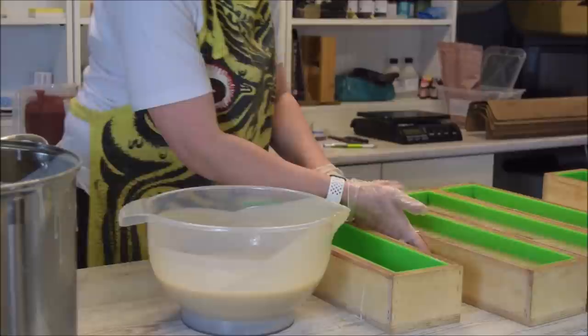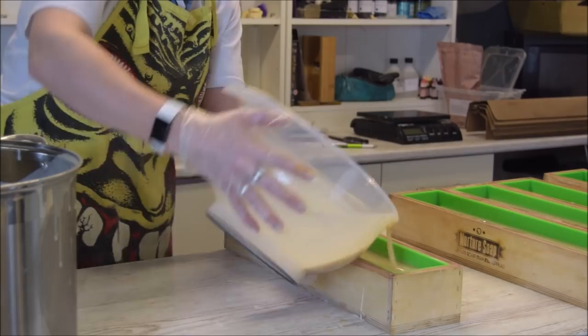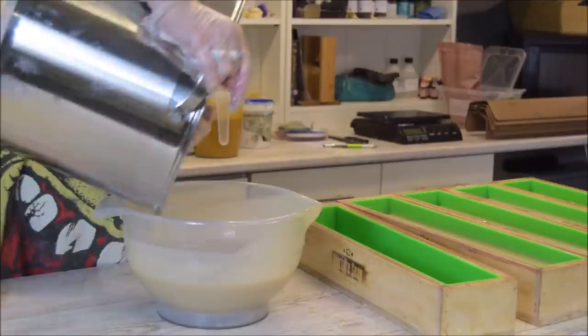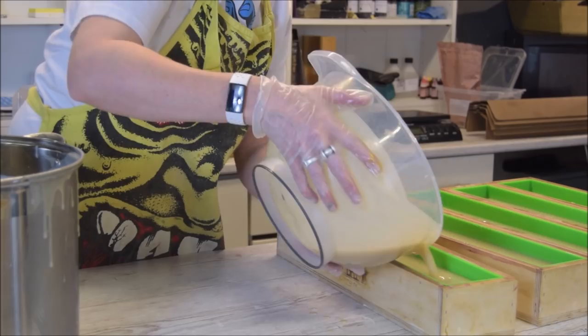As I go, it's a lot easier. Just finding the right technique when you're trying to make from one batch to five, it's a bit tricky. I prefer using a big slab mould, because then you can just pour it in. It's a lot easier than this, but I like the ease of having loads to cut rather than having to cut into logs and then cut the bars. So that's why it's easier to do it this way.